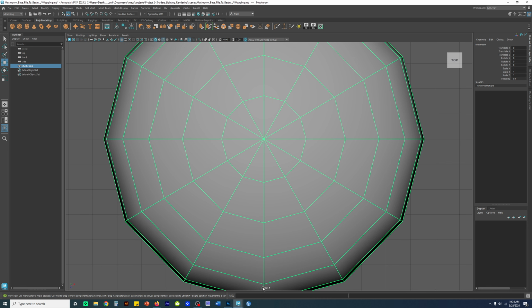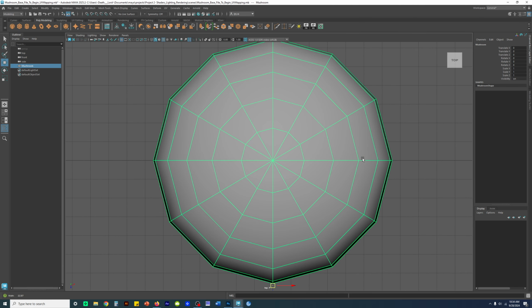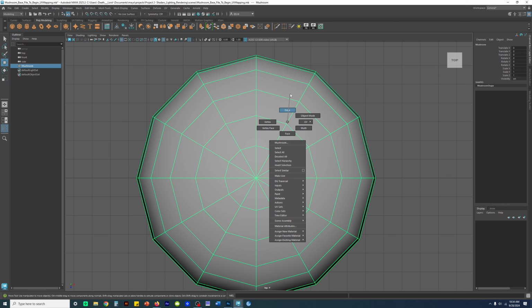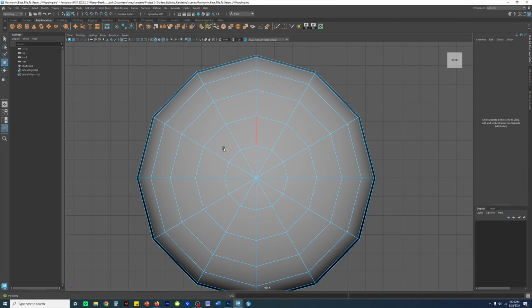I'm gonna go to my top view. I need to have my menu set to modeling, and I'm gonna right click and hold edge mode. I'm gonna select this, this, this, this, this, and this.